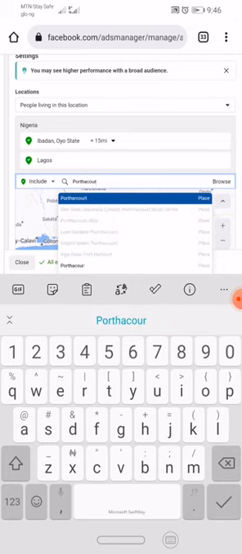You can select it. You can select any area of Port Harcourt you want to target. If you are targeting a particular area of Port Harcourt, you target it.